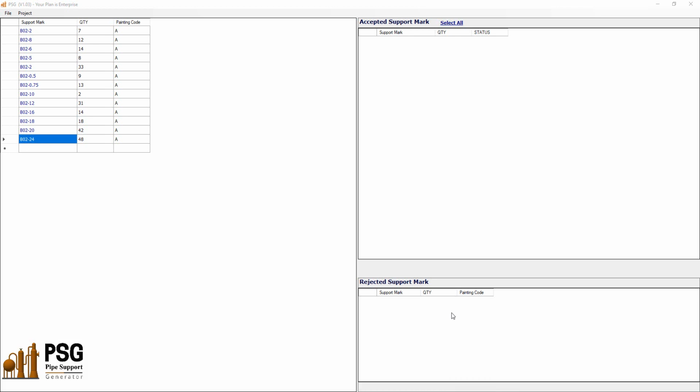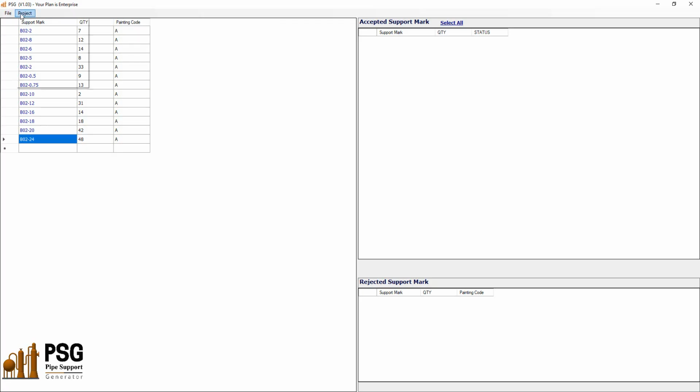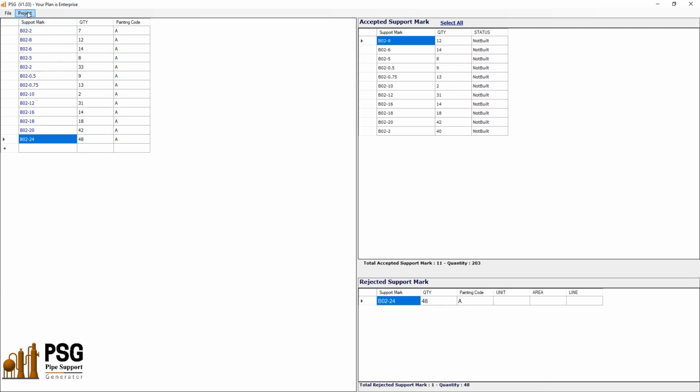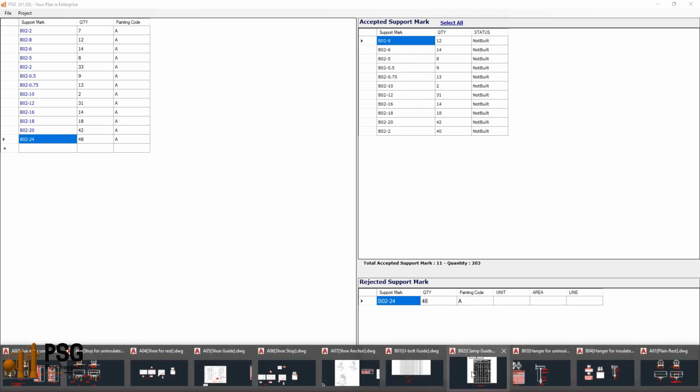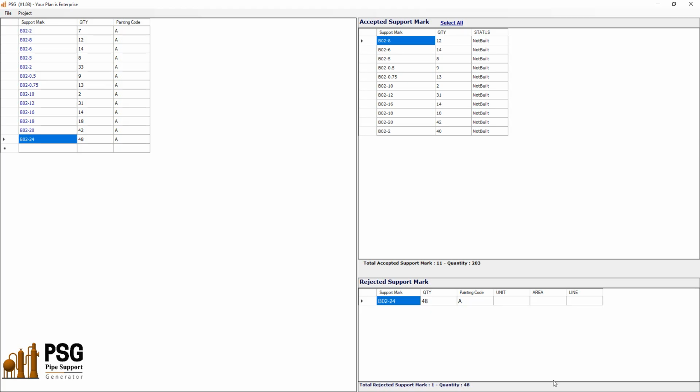If we take a look at the spec here, it does not include 24 inches. The diameter is from half inch up to 20 inch. So let's check if the validation will accept it or not. So let's click validate. As you can see, all sizes are accepted, but the size of 24 is still rejected because it's not listed on the sizes list of this pipe support.